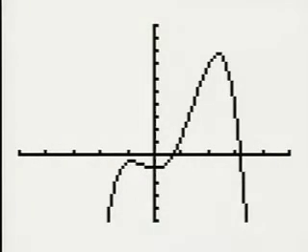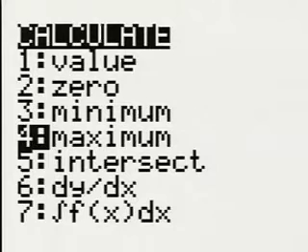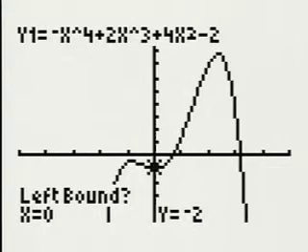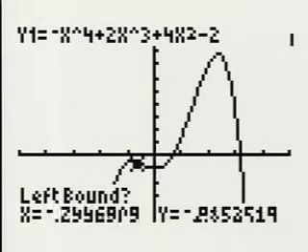And so we get a little bit nicer graph. And we're looking for the maxima and minima. Remember that maximums occur at peaks and minimums occur at valleys. The max and mins are the y values. So we're going to go ahead and find this using our calc menu. We're going to start from the left side of our graph, which is going to be a maximum. So we go to our calc menu. We want to find a maximum, so we go down to option 4, click enter, and we get the question left bound. To get the left bound, we need to scroll to the left of that peak.